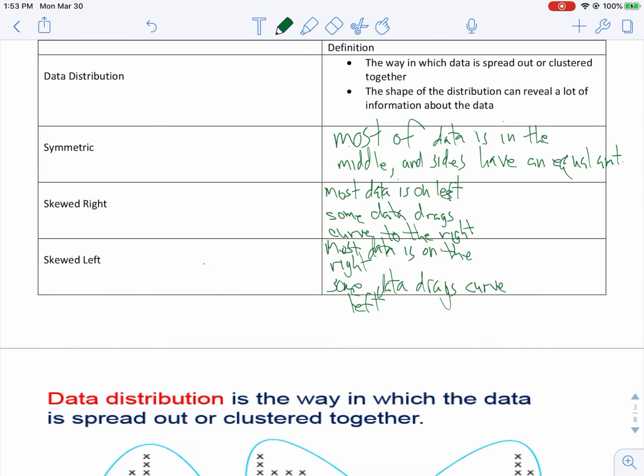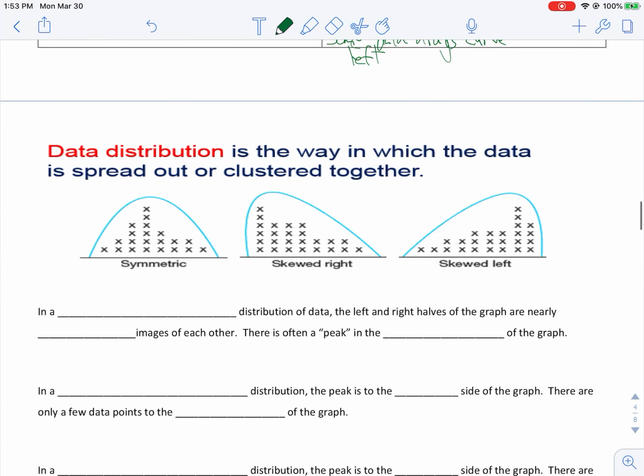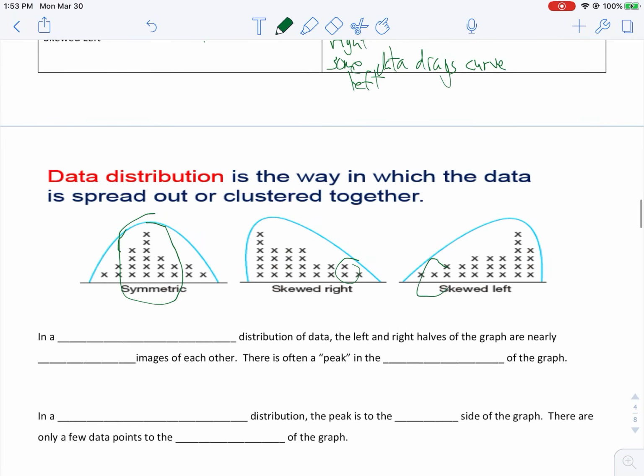All right. So, if you can read that, here's what we're talking about. Skewed right. There's the symmetric stuff. Look at most of the data. It's in the middle. Okay, most of it's in the middle here. And then on the tails, you've got a pretty equal amount. Skewed right. Notice you have this data that's dragging that curve to the right and keeping it from being a normal curve. And then skew left, and notice you have some of the data going to the left, dragging that curve to the left and causing that hump.